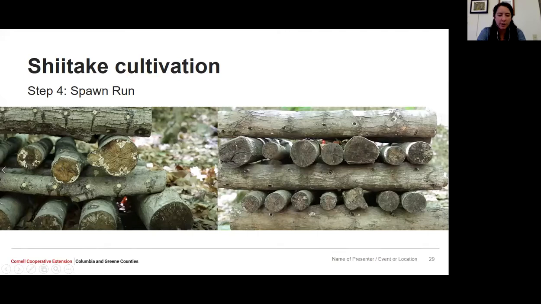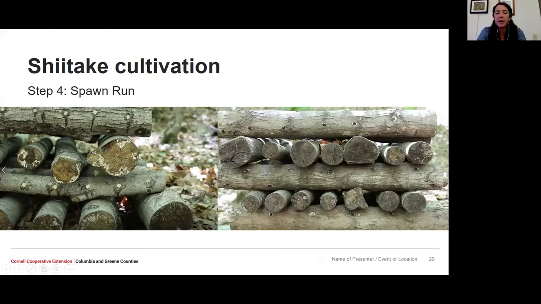And this is prior to our first fruiting of the year. And you can actually see some cracks here. That's not too bad, but for me, that's a little bit of a red flag that says, whoops, moisture content is dropping on these logs, and I need to manage them to improve it.